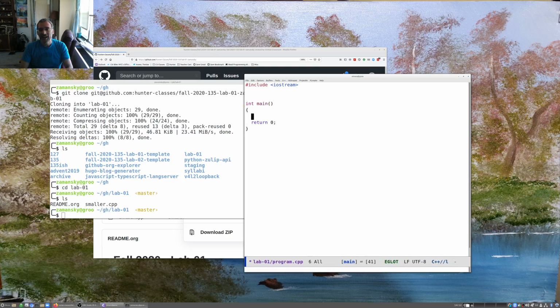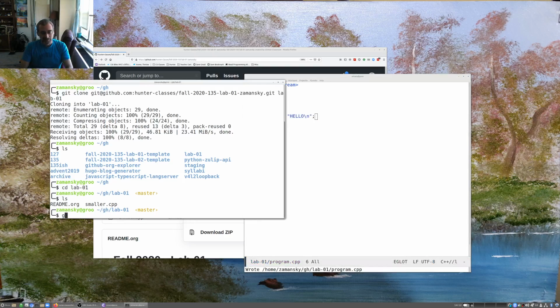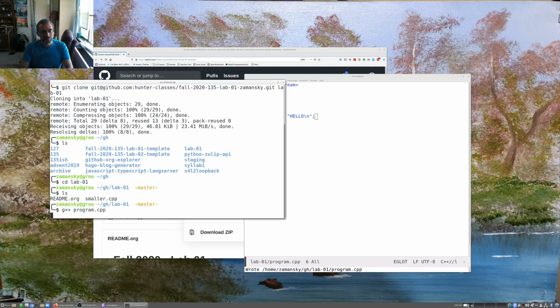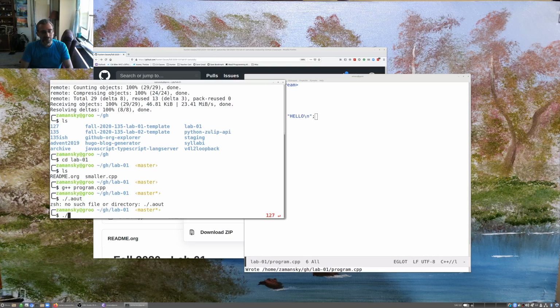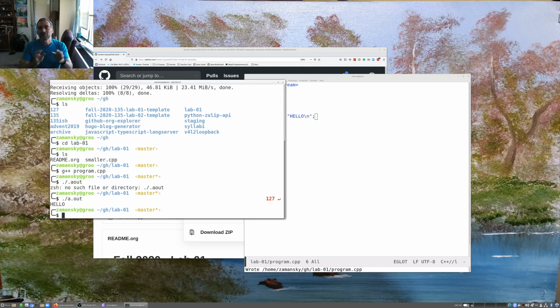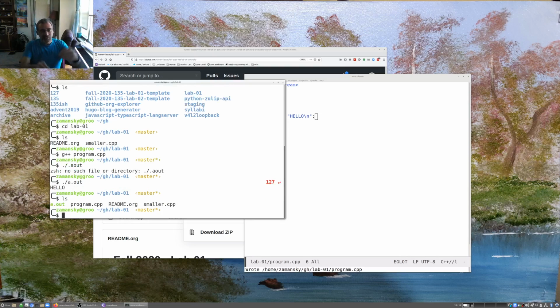And that's that, and now I can test it, and it all works. Now notice that I have to be in the directory that I've cloned from GitHub.